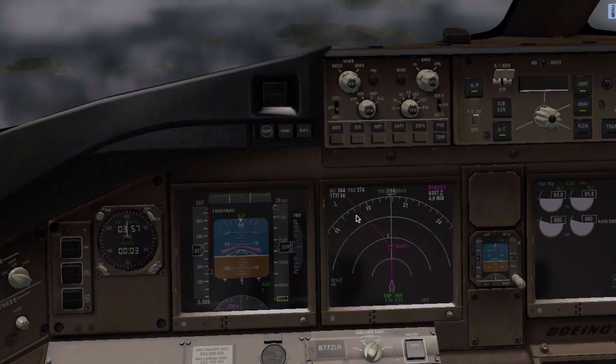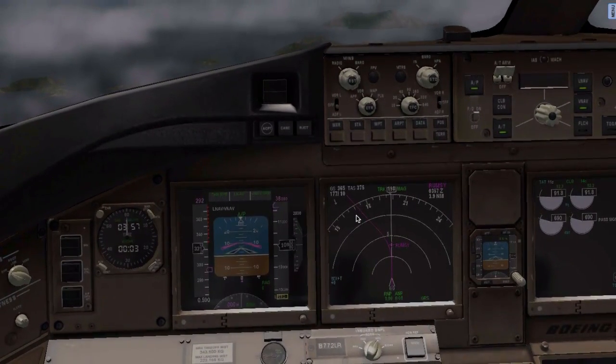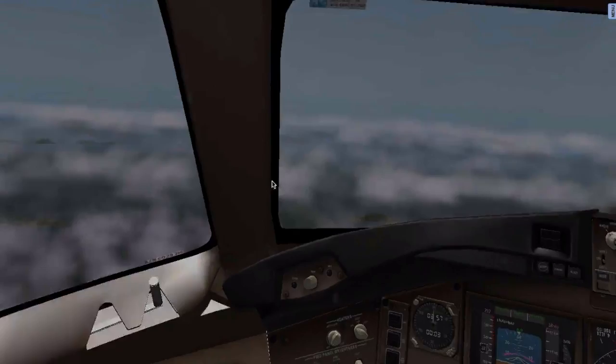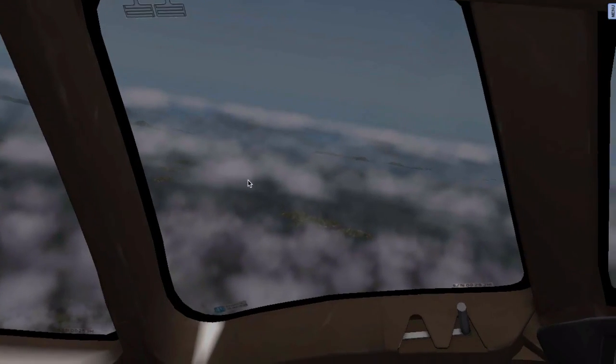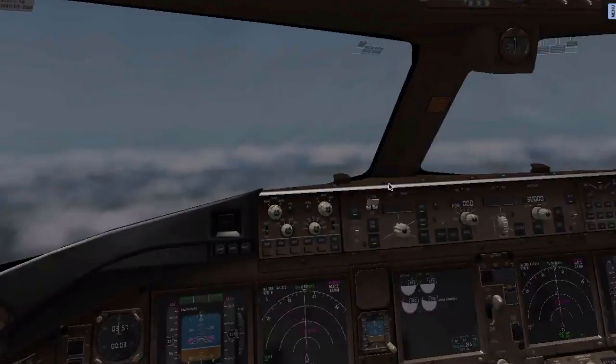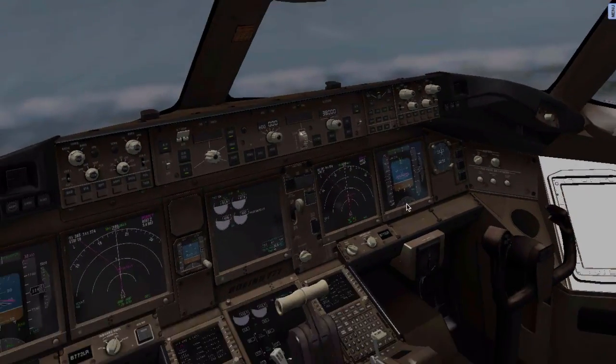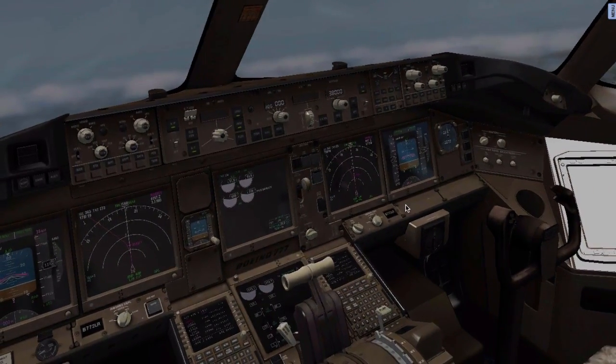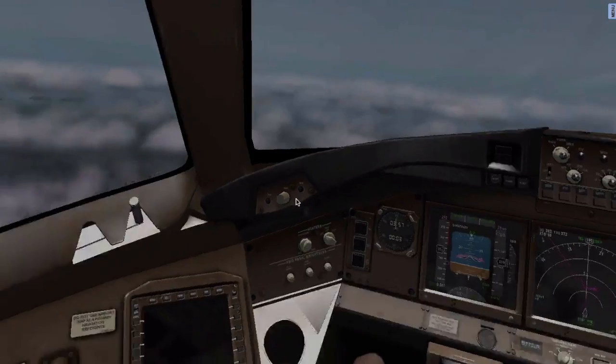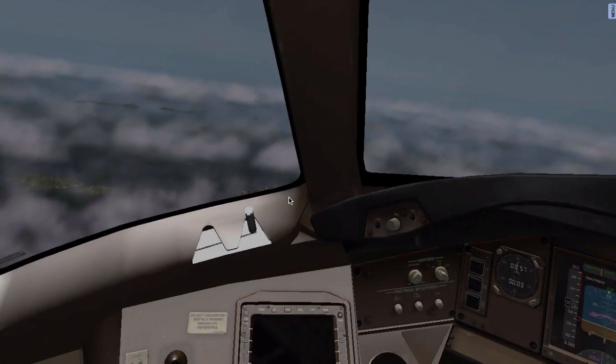I'm going to let the flight director take care of the speed as we climb to 38,000 feet. Well, that is us on the way to Bangkok.